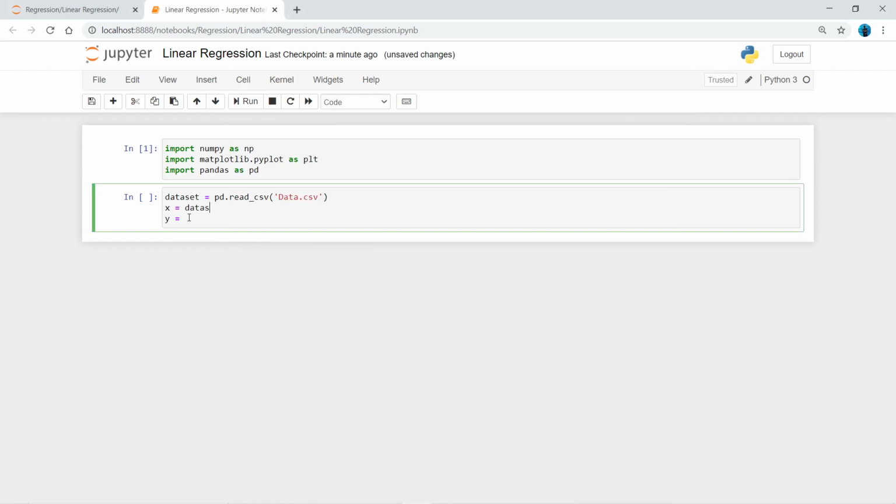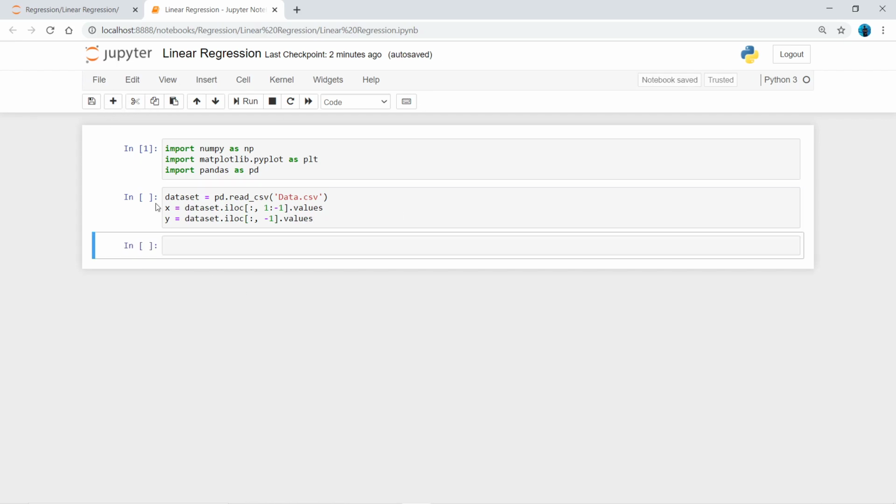So now I'm going to use dataset.iloc. First, we're going to need all the rows, so a colon for that. And we're only going to need the first column up to the last column, excluding the last column, which is the minus 1st column. So this will take the first column up to the last column, excluding the last column, dot values. And again, dataset.iloc. We need all the rows, but we only want the last column. So for that, minus 1, which signifies our last column.